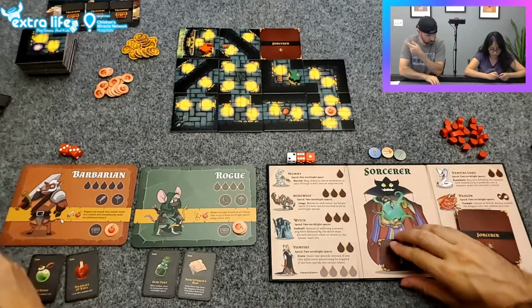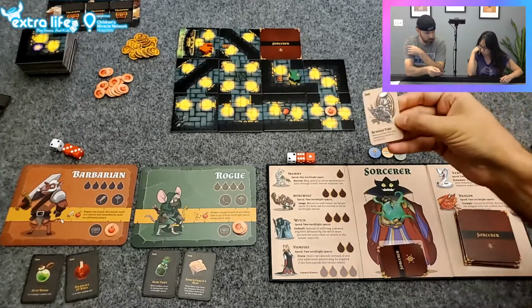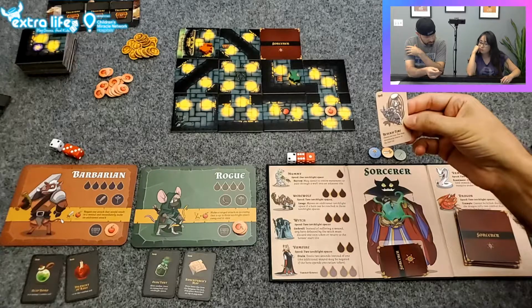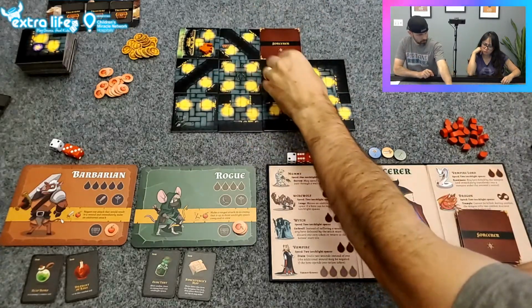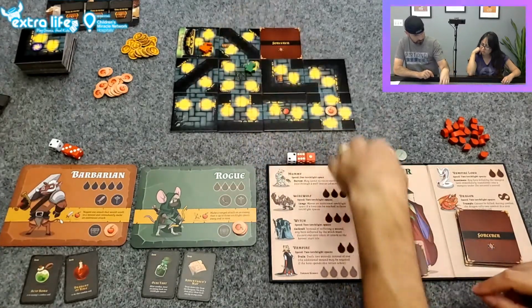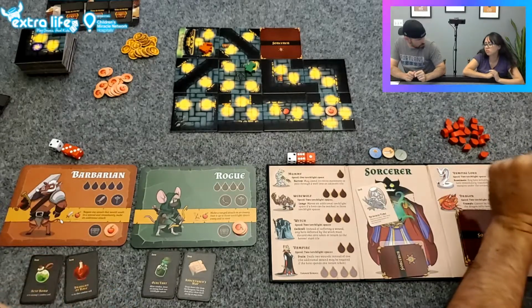All right. Let's see what a spell does, because I really can't have anywhere to block you right now. So I'm going to cast this spell. Reverse time. Choose one hero. That hero immediately returns to the start tile. That would help him. So I'm going to put him all the way down. What? I cast the spell. I cast a spell on you.